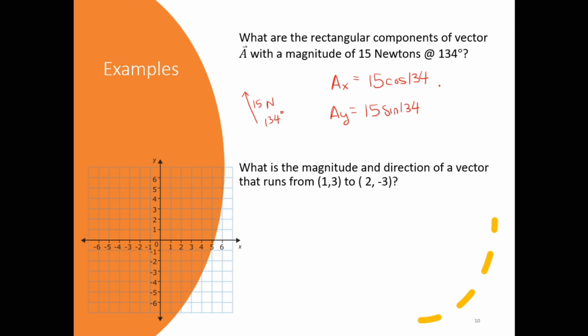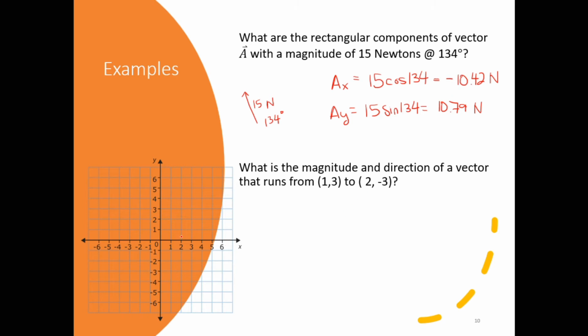Okay, and if you do that math, you're going to get negative 10.42 newtons for the x, and you're going to get 10.79 newtons for the y. This is good. Leave this alone. Do not take away the negative, because it means that the x component is moving to the left for this vector, and we want to leave the signs alone because if we use this method where we always stay in standard position, everything will work out perfectly, so don't touch the negative.